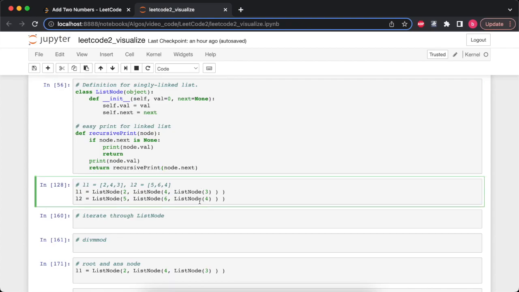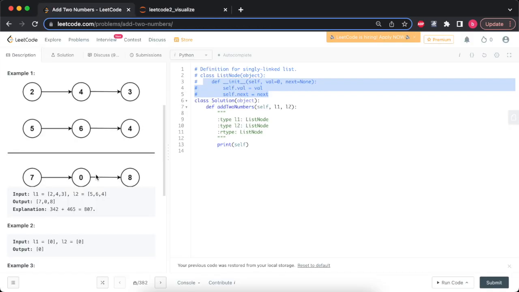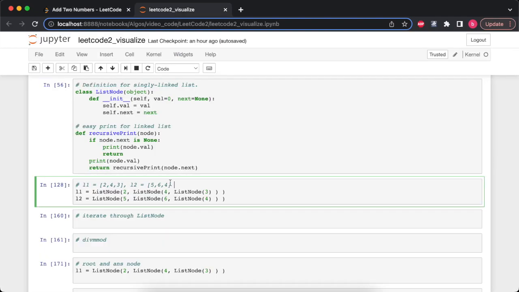All right, let's play with these for a little bit. What I've done right here is I've copied in list nodes that come from the very first example. So if you look at the problem here, 243 and 564 are in example 1. They represent the numbers 342 and 465. And I've got them in list node format down here. So again, you can see how the constructors are used. We've got a list node object, which has a value of 2, and its next value is another list node object with a value of 4. And finally, it has a next value of list node 3 with no second argument, meaning that the next is going to be None.